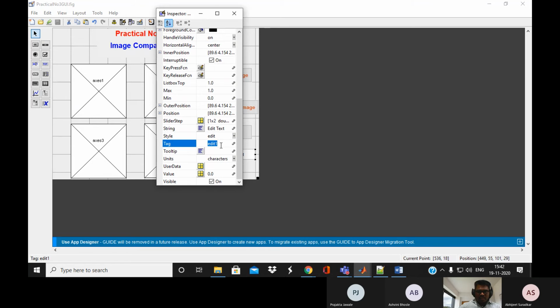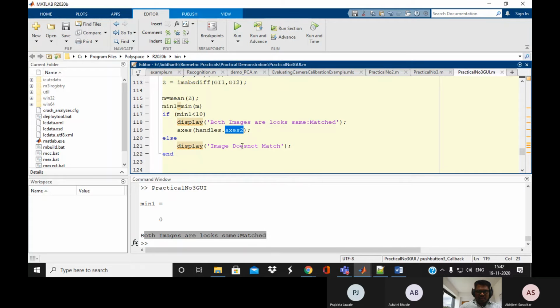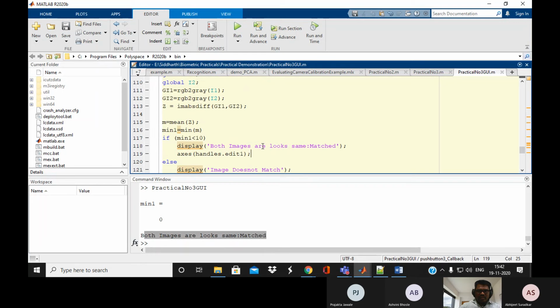So we can check edit one, or we can set the value by using set handles axis 1. We need to set the value as a string, therefore the string value will be match.